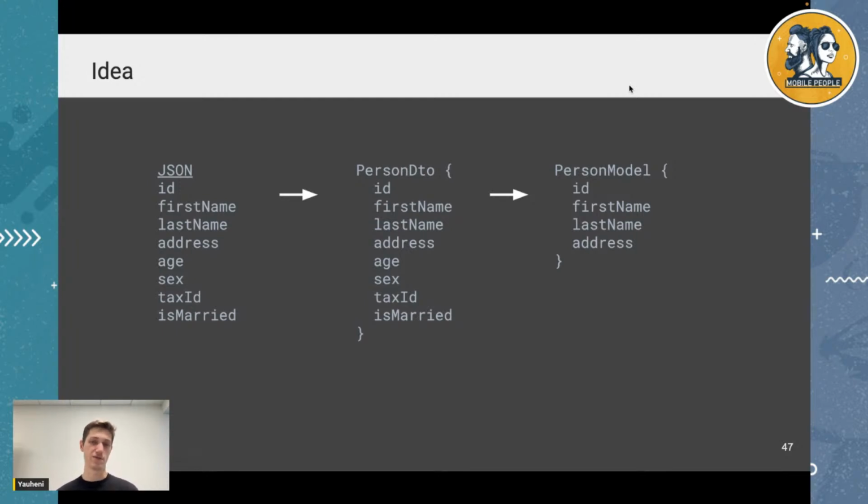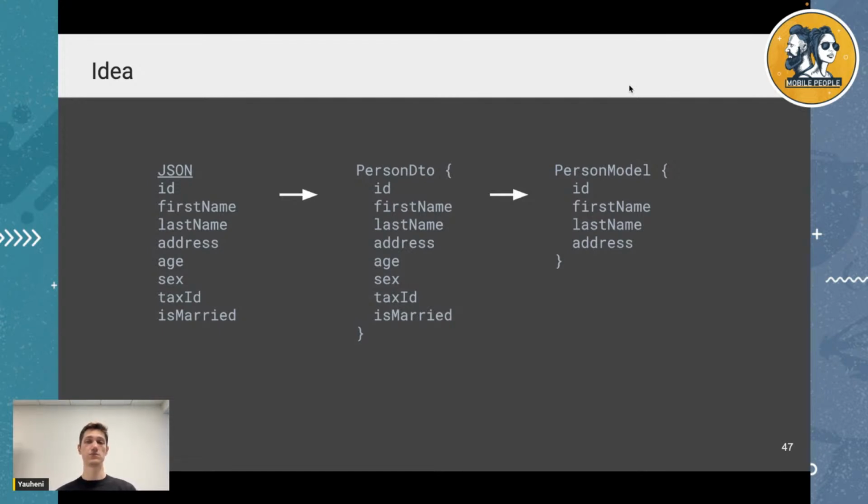As a front-end developer, as a mobile developer, usually we are working with JSONs provided to us from the server. The server does some logic, generates the JSON, and sends us some JSON over the network. And we tend to use data transfer objects inside our applications to treat this JSON correctly, right? So we actually map it one-to-one to this data transfer object. But on different screens, on different pieces of the application, we don't need all of the fields of some DTOs and JSONs. So we can reuse the DTO, but provide some different models.